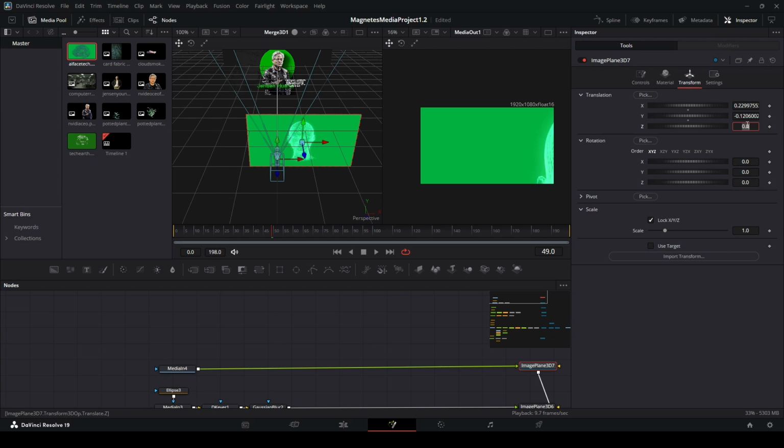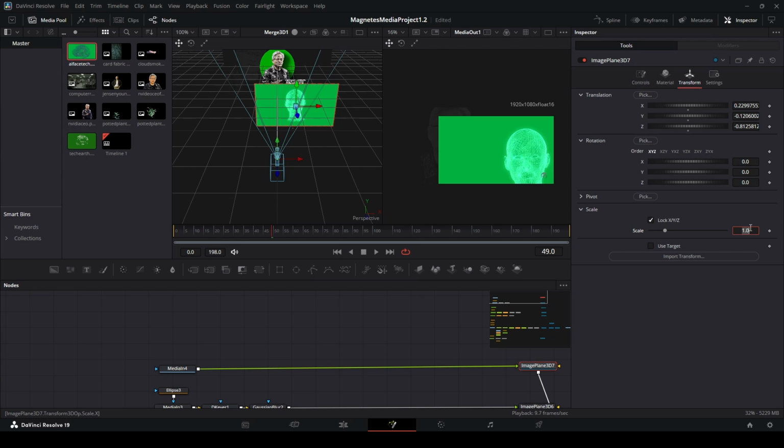Then for Z it is negative 0.81258128437352. And the scale is 0.454.